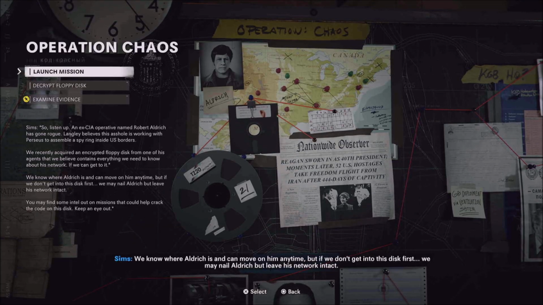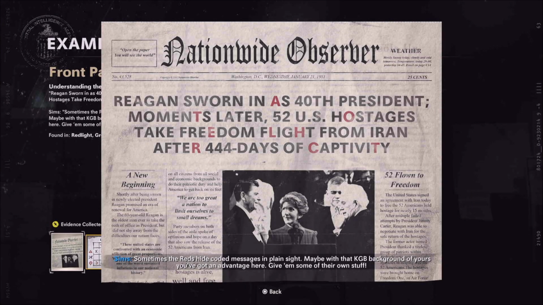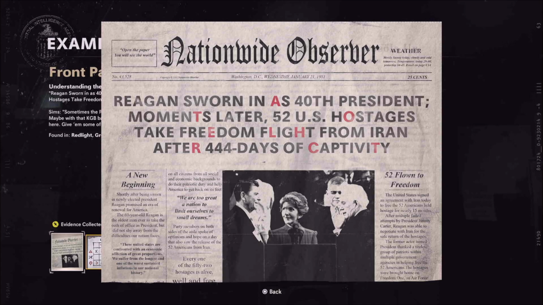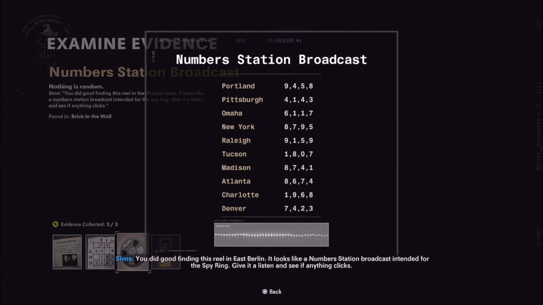Okay, so now let's move on to solving the floppy disk. Decrypting the floppy disk. Now this one is going to be a little bit more challenging than the suspects one. I had a little bit of a harder time with this. Now, it's important to note, like I said in the first part with the suspects, every single person is going to have a different one. You could have the exact same codes as me, or it could be different.